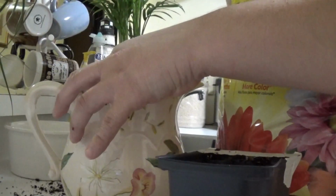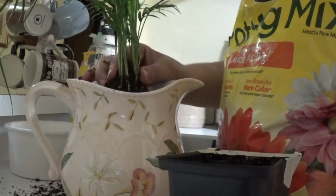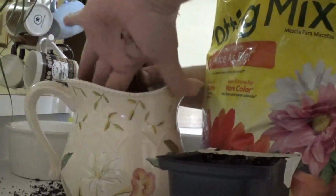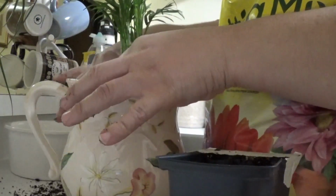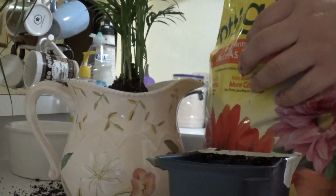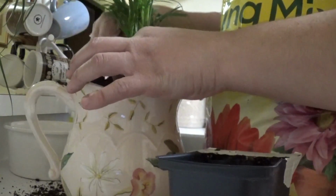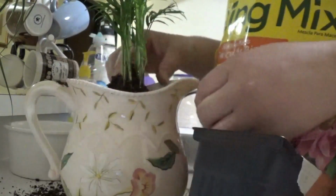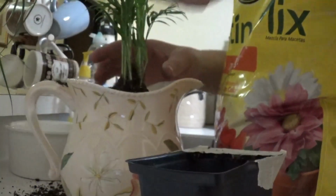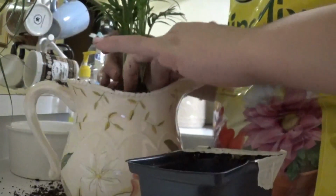All right, and then I'm going to add dirt that goes around. Just around. Let me move my hand so you guys can see. This is so much fun. I'm going to pack it down, but not too much, just enough so it doesn't fall over. I don't want their roots to feel like, I can't move. Oh my gosh, I'm so excited for this. And also my stand came. I have not put it up. Seeing how there's no school tomorrow, I'm going to ask my son if he can help me with the stand. And that should be lots of fun.